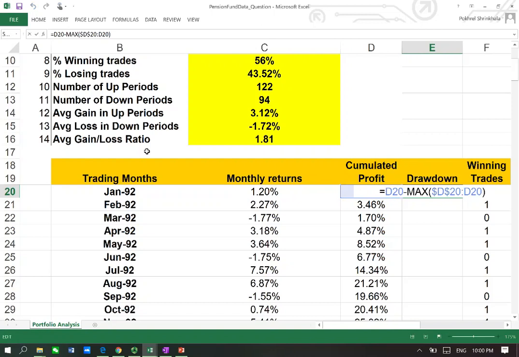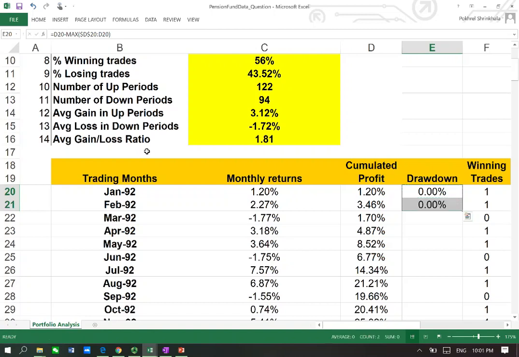Cumulated profit minus the maximum of the range that we want to establish, starting from the first month, which is D20. So if you scroll it down now, you see you get 0 again.